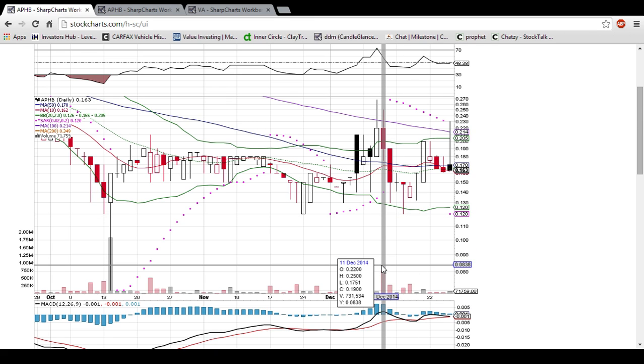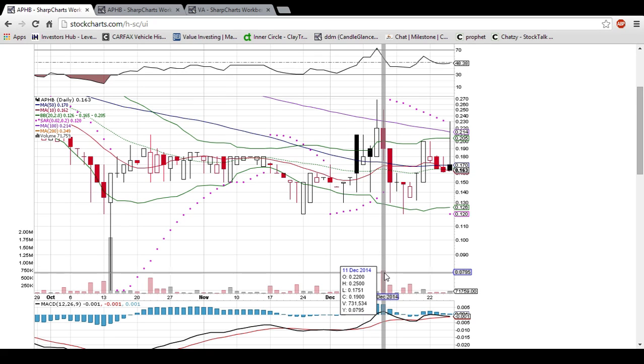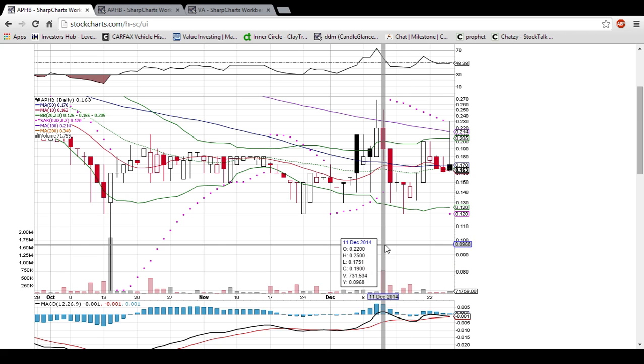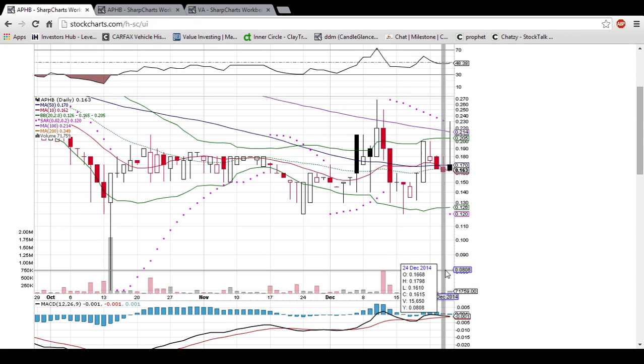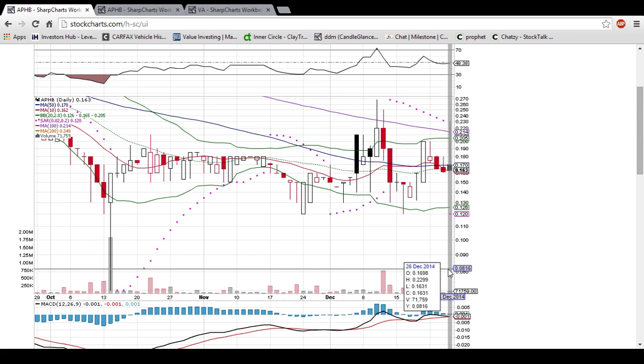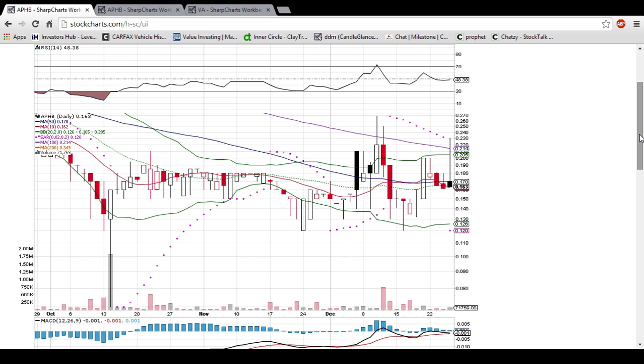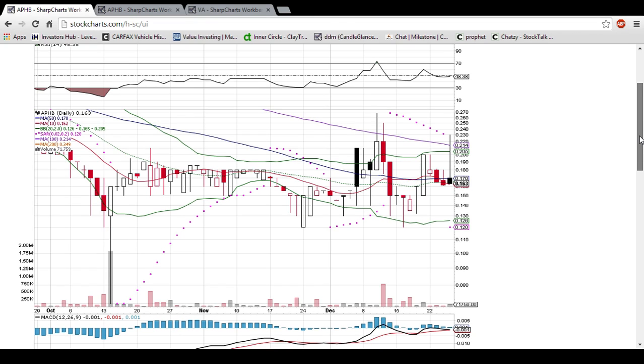Volume day, you had 730,000 shares traded. That was the highest volume in a couple months, and that dollar volume was about $140,000. So, looking at Friday, 71,000 shares traded, even at an average of 20 cents, that is about $14,000 traded. Just not giving much opportunity or liquidity for entries and exits, and it's a good way to become a bag holder and get locked up into shares. So that's my little preach on penny stocks and liquidity.